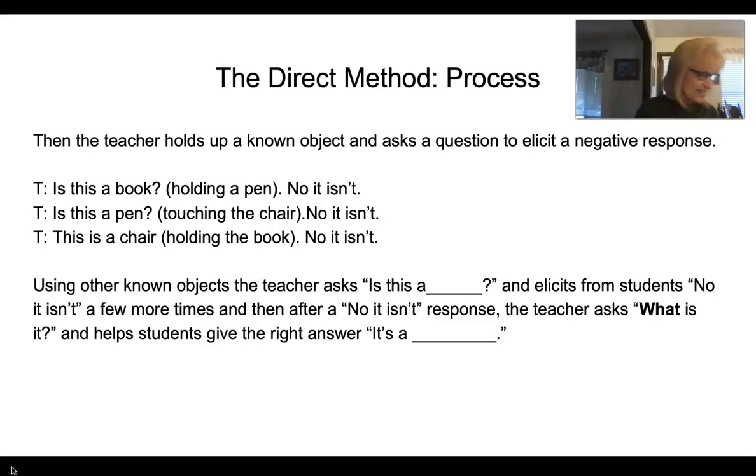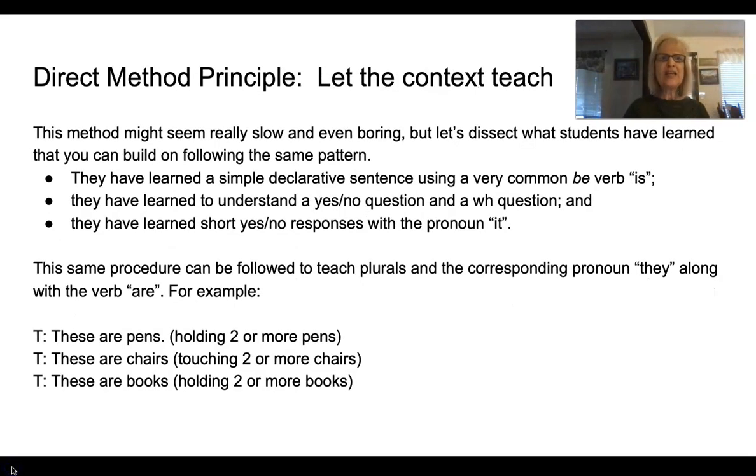So this method might seem kind of slow and even boring, but let's dissect what students have learned that you can build on following the same pattern. They have learned a simple declarative sentence using a very common be verb, is. They have learned to understand a yes-no question and a WH question, and they have learned short yes-no responses with the pronoun it. The same procedure can be followed to teach plurals.